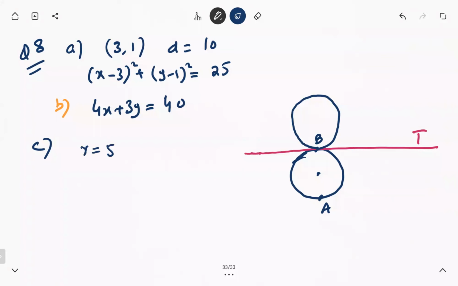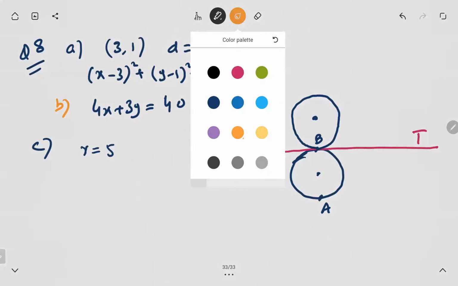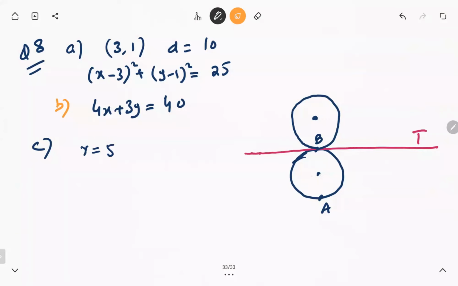radius is 5. So once the radius is 5, now you have to find the coordinates of this point, this one. Because it's a reflection, so it will be exactly opposite of that. Then in that case, if I label the center of this circle as, say, C, and the center of this circle as D, both C and D are the reflection of each other. So C, B, D, they are lying on a straight line. B will become the midpoint of C and D, and we already know the coordinates of B.